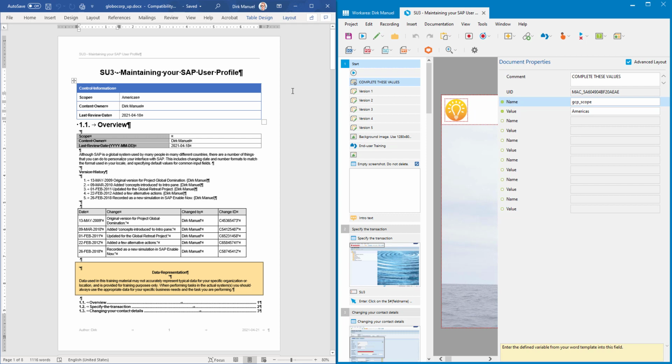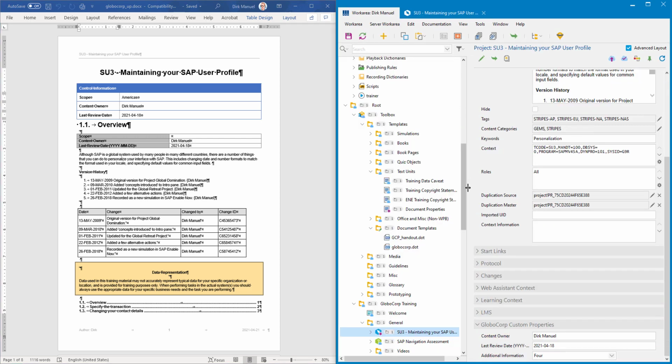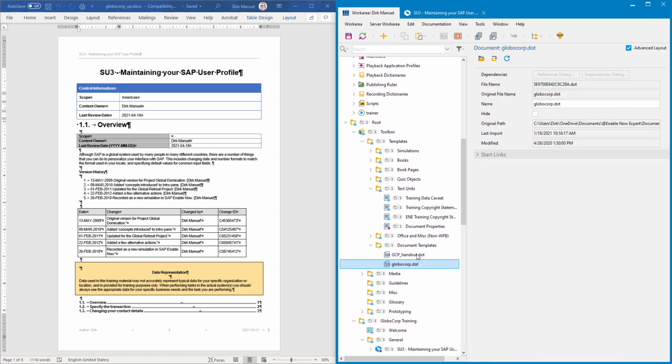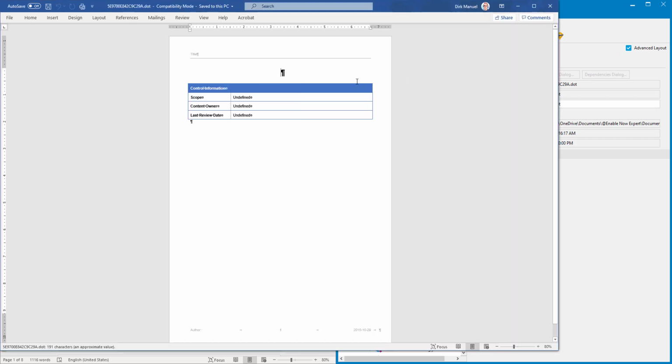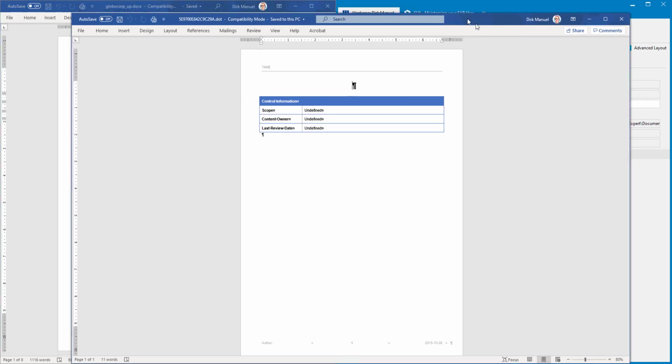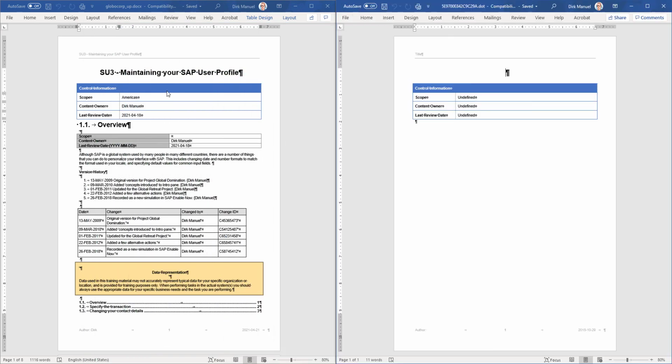This has actually been entered into the Word document template. So if I go and look at that, it is this document template here. If I open that document template, you can see that what I have in it is nothing but a placeholder that's going to put the title on there. And then I've got this table, which is exactly what you see in the document when it's been generated. And this effectively has the same 3 things in it.